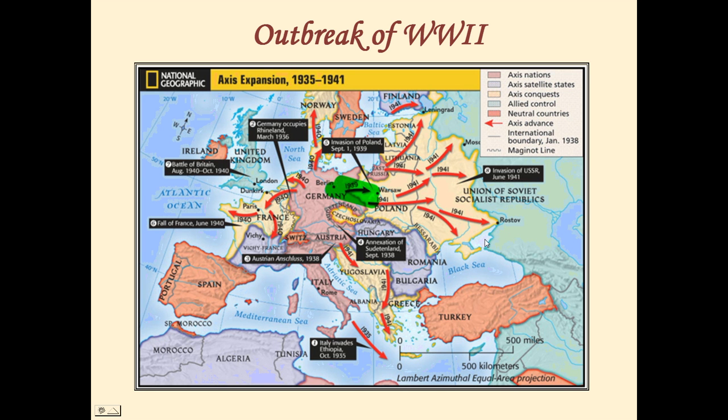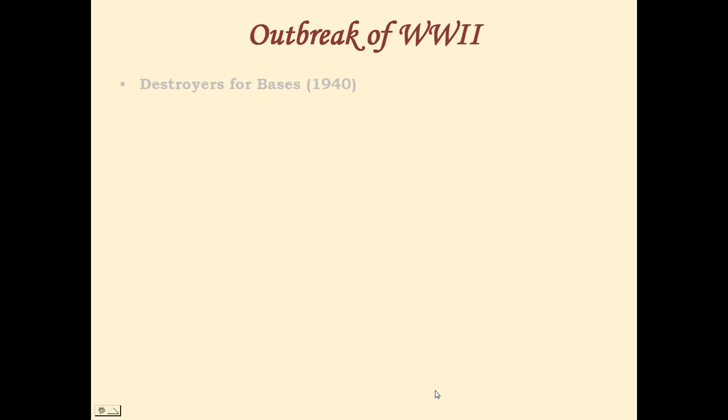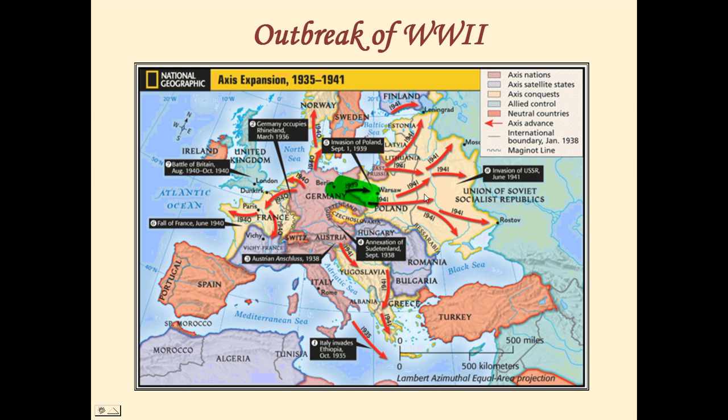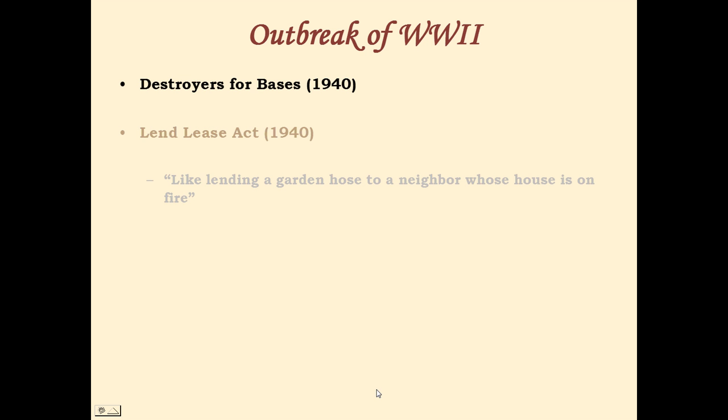In 1939, World War II broke out in Europe as Germany invaded Poland, and Britain and France are going to defend Poland. Remember that at this point, the United States is not involved in the war. If you look at the map, though, by 1941, Germany has taken over pretty much all of Europe. Okay? So, what happens is the United States passes new laws to try and help European countries.